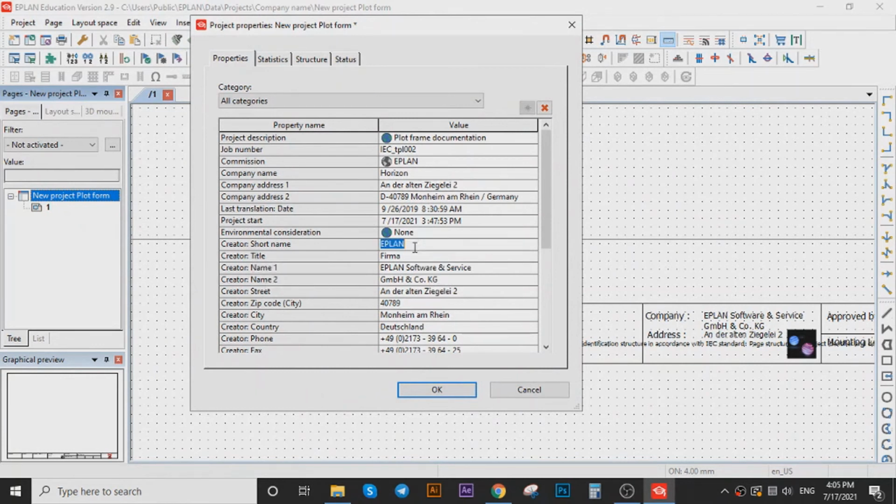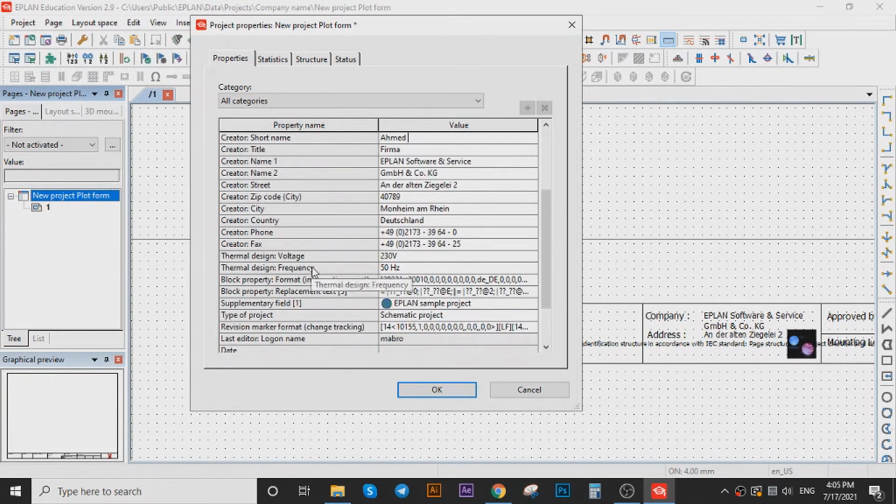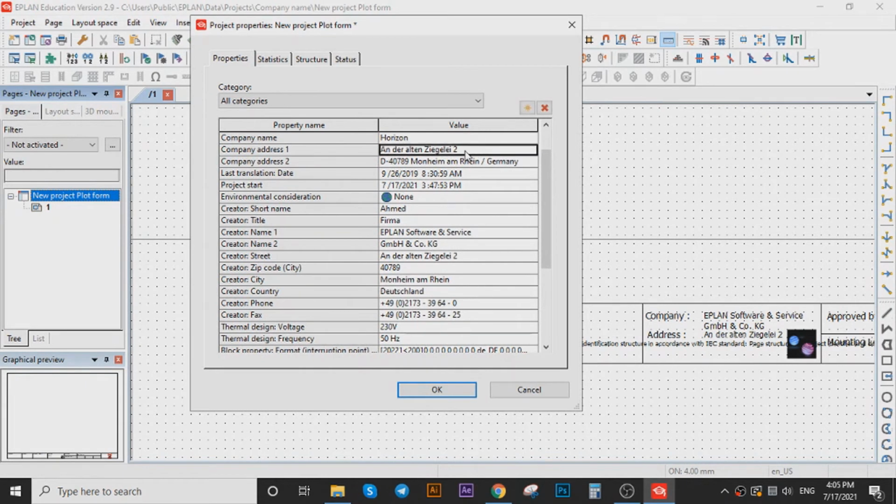Creator you can do, and for the address I'm going to type our main address, which is let's say number 45 LT issue.